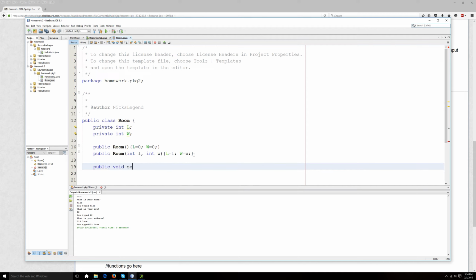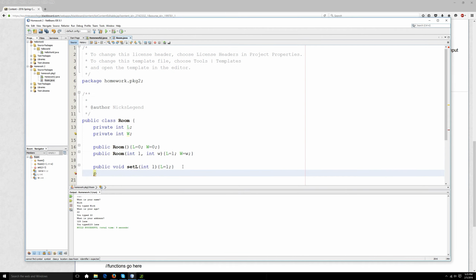So I'm going to put set, and I could have called this set length, but since I called it L, I'm going to call it set L. And L is going to be set based on what I send in from the main, so I have int L equals L. This is a shorter version of basically our overloaded one because we're doing each one individually instead of both at the same time.